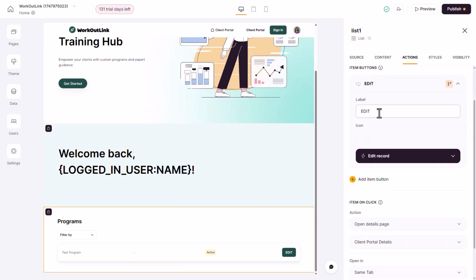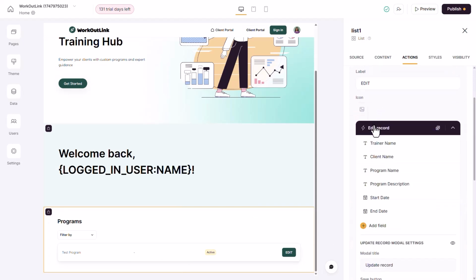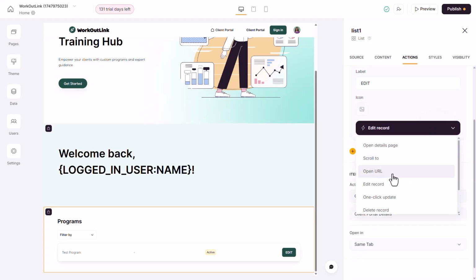And when I add a button, you can see here, there are different actions that I can select. Open details page. I can scroll to a specific block in my Softr app because blocks have unique IDs, which are here at the very top, and I can change them. I can also open a URL. It could be dynamic.